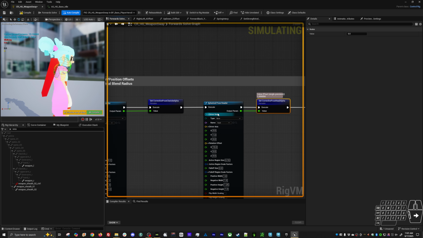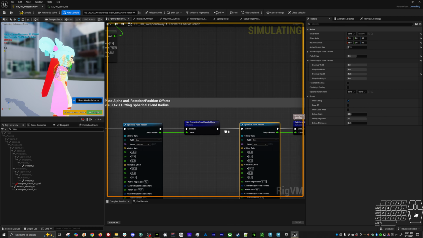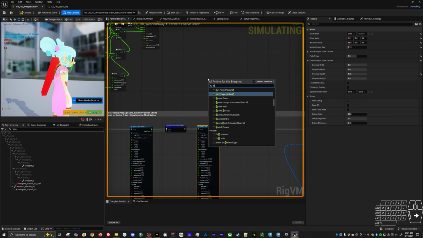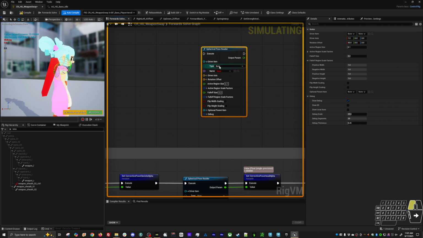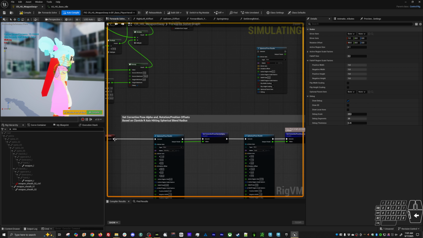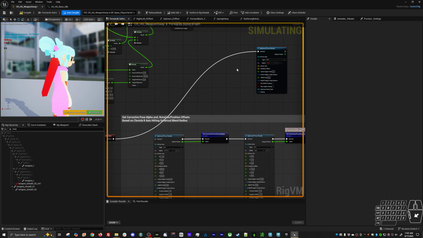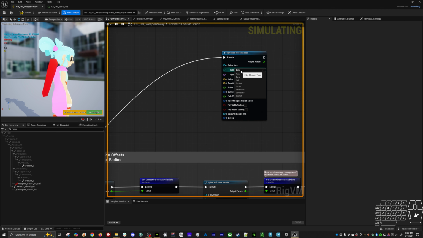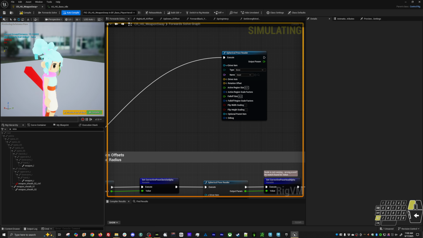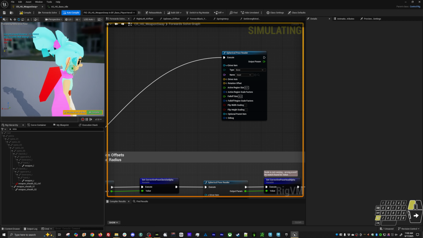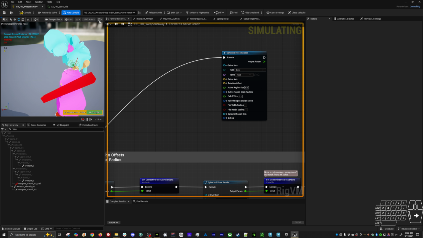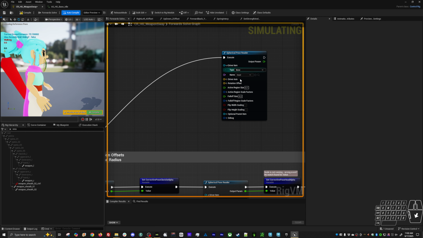But let's look at that setup. So we have our spherical pose reader here. I think it's easier to remember pose reader than spherical pose reader. We get the bone that we want. So let's drag this out here. So what's the bone? We want the head. So now we can see our debug line and where our sphere is. So let's go to editor preview. There we are. So this is the default.